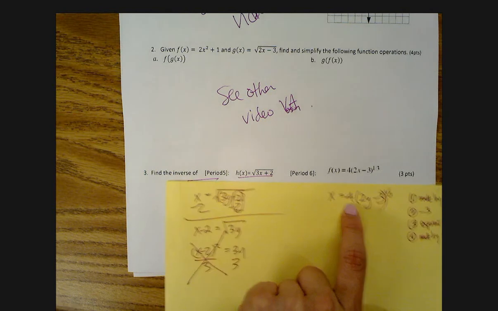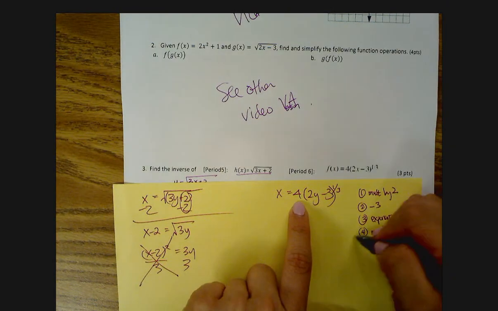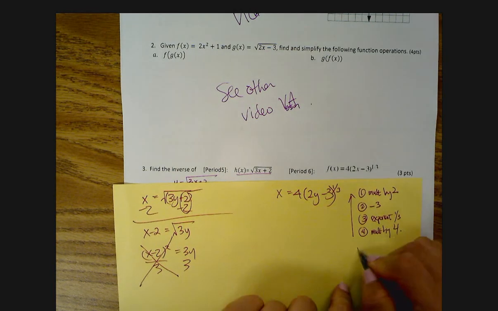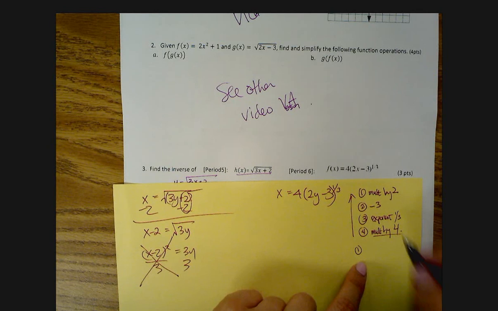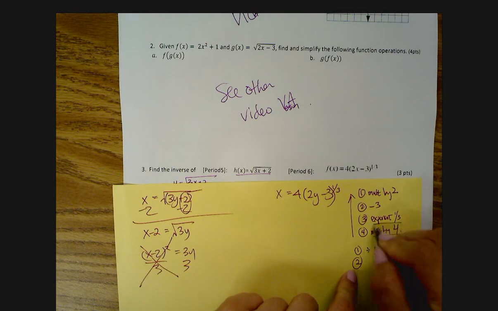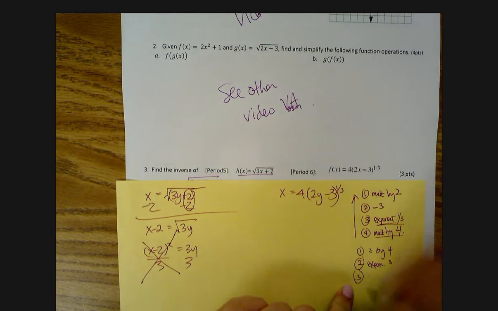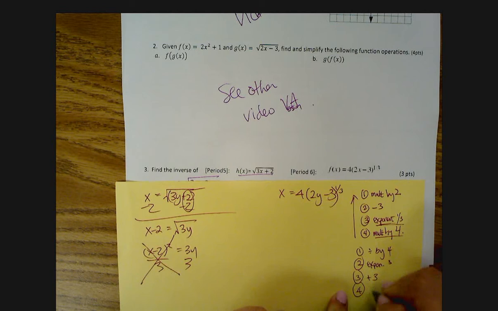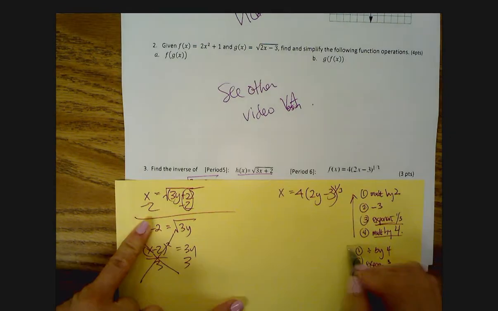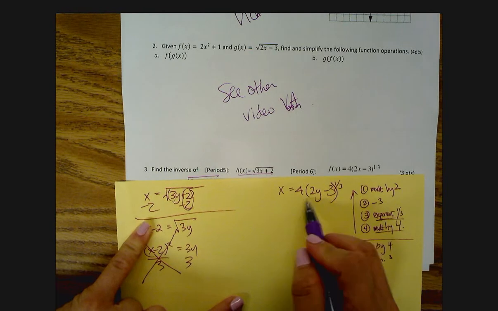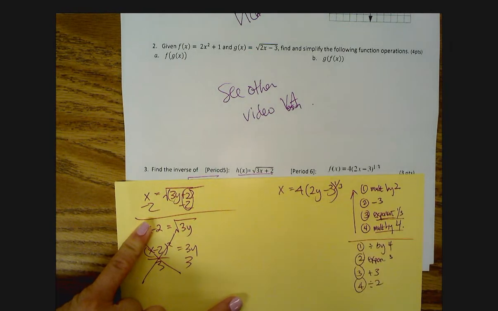So if I want to do the inverse, I'm going to go in the opposite direction. The inverse of multiplying by 4 is divide by 4. Then, the inverse of doing the 1/3 power is doing the 3rd power. And then the inverse of subtracting 3 is adding 3, and the inverse of multiplying by 2 is dividing by 2. So let's do that in that order, okay? This is the SADMEP order. So first divide by 4, because look, the most outer layer, the last thing we did was multiply by 4, so the first thing we're going to do to undo is divide by 4.